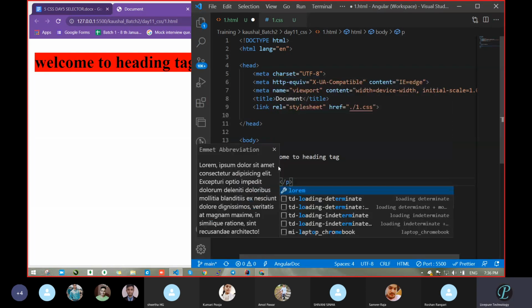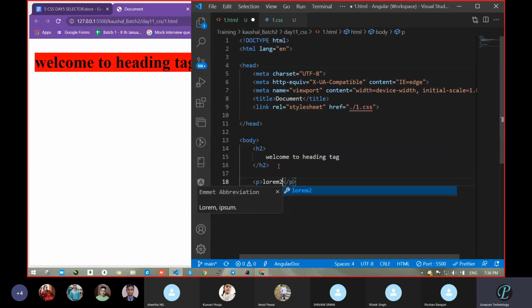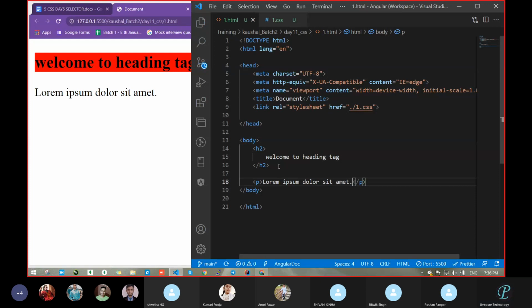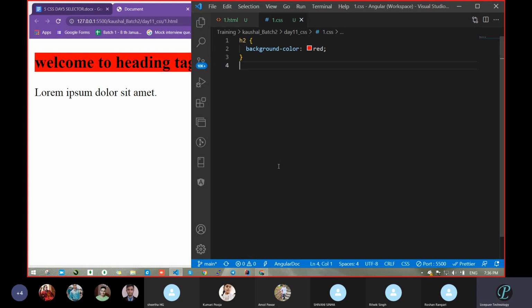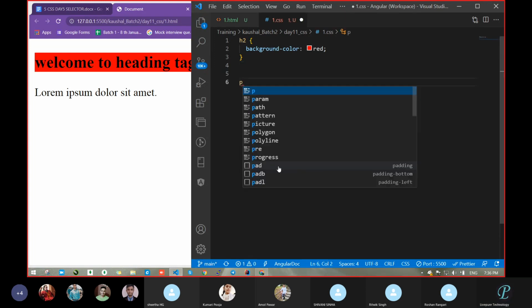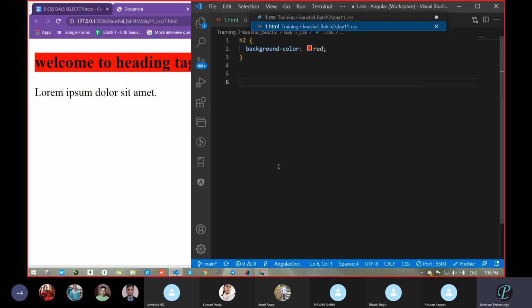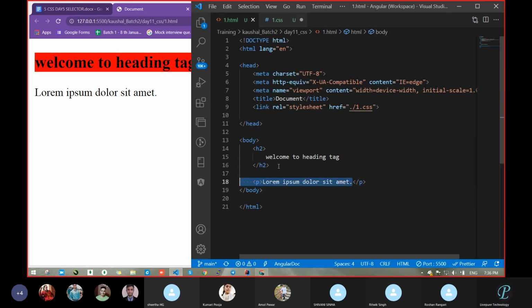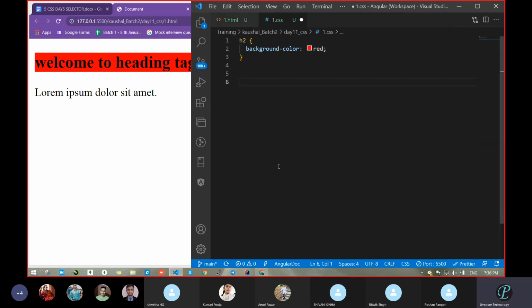One thing I will tell you, whatever we had studied, CSS got finished in that section itself. But whatever we are revising now, you will realize all of it. See how I will pass the style for this paragraph. What I will do, Shivani? Yes, sir. For a paragraph, how will I pass a style? Tell that.